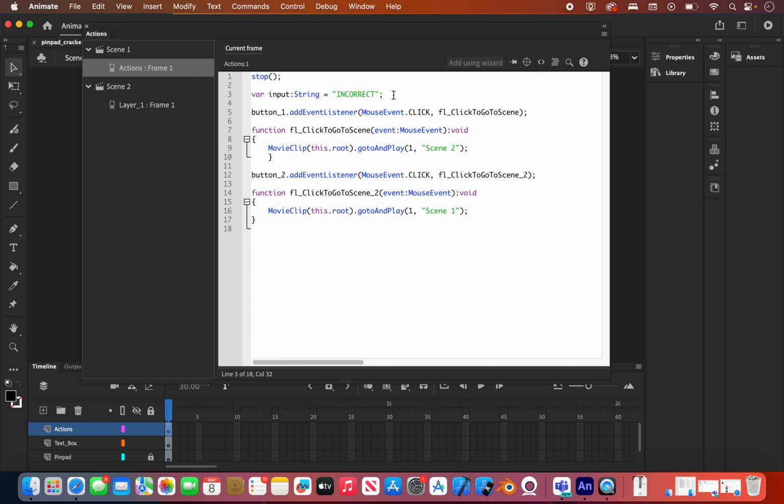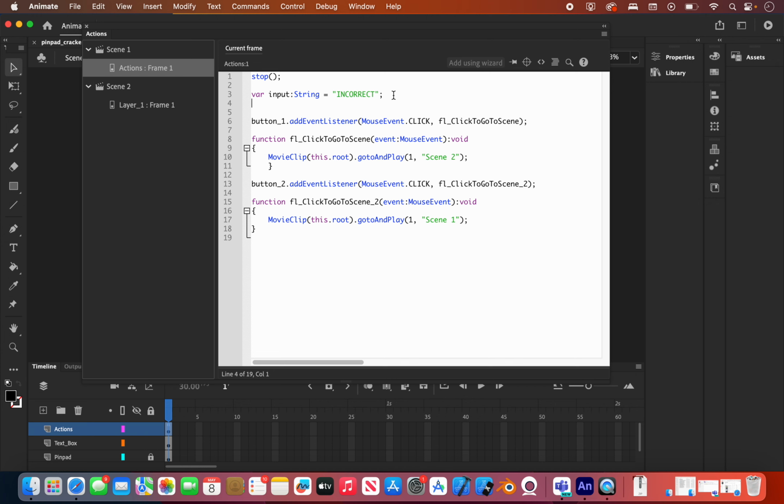But what I'm going to do now up here under the incorrect variable, the one input, is put the same line, code.text equals input. All right, so before this code even begins, it should replace it with incorrect right away. And then down here, let's do this again.